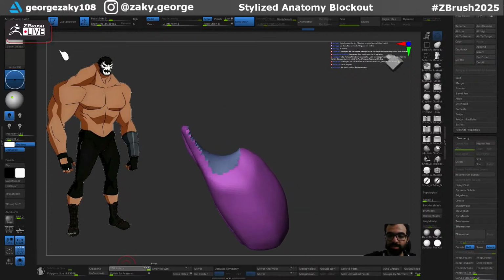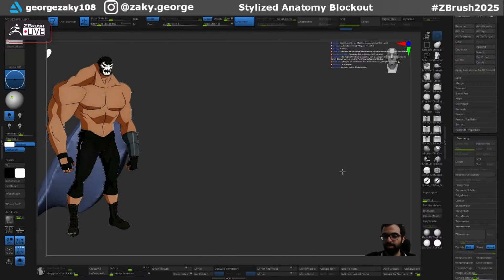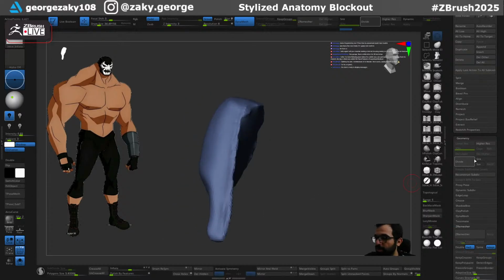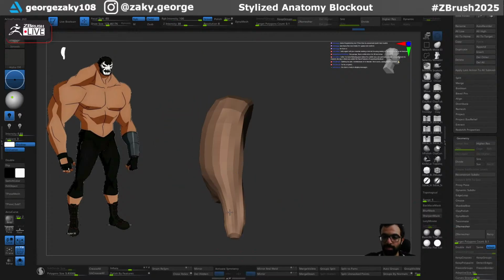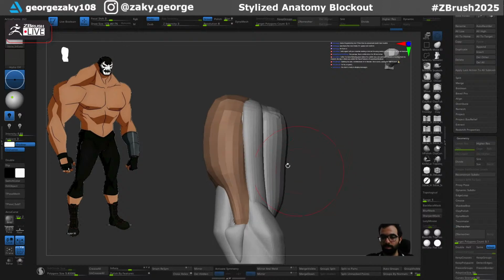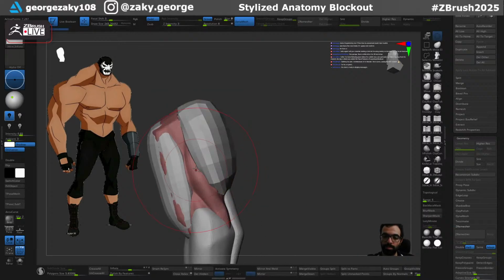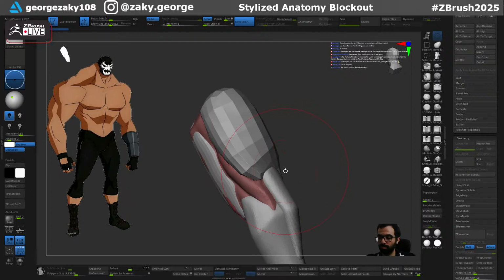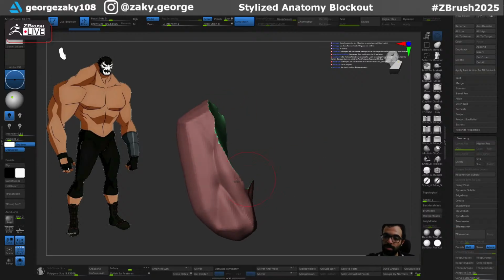Using the inflate a little bit. Using Dynamesh to make everything clear, a bit cleaner. And again, using ZRemesher. Again, close holes. I want this piece of muscle here.